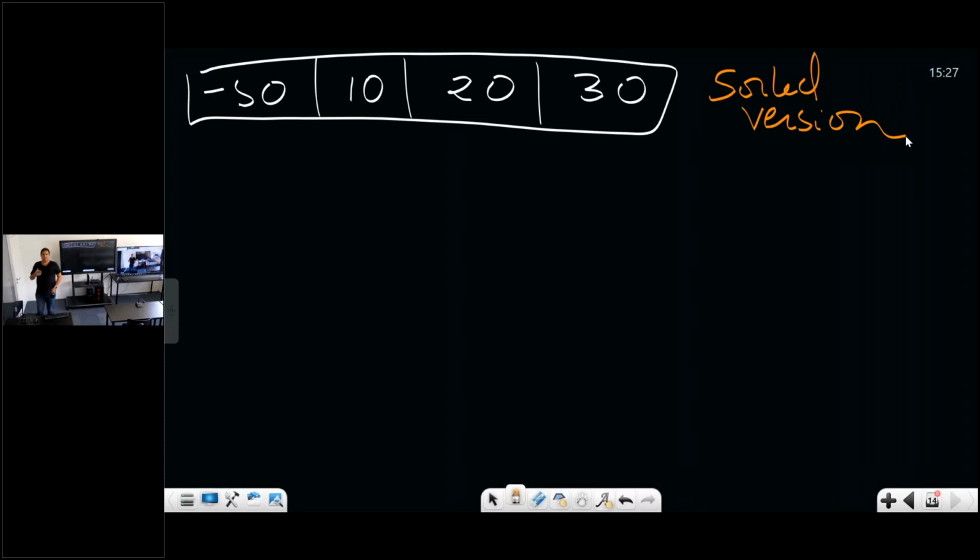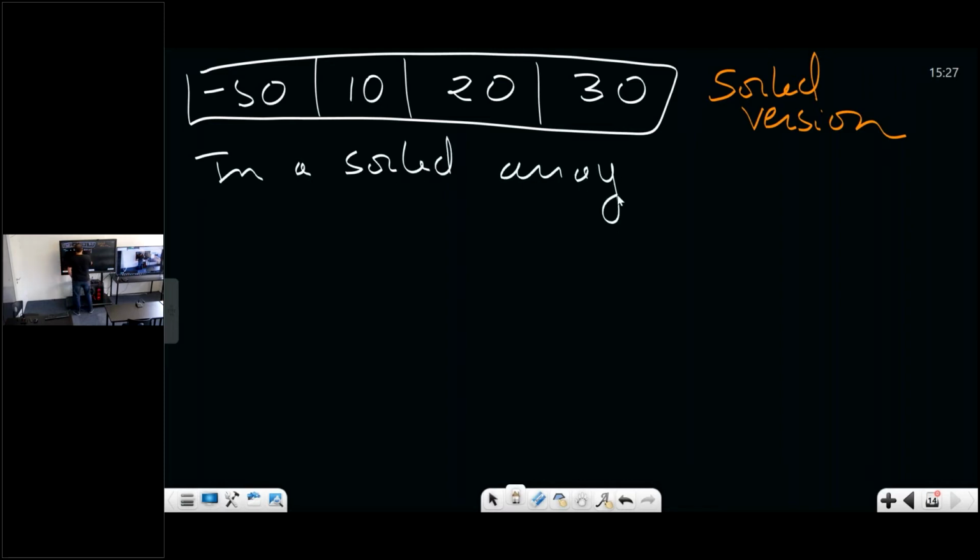And to the answer, where is the minimum value in a sorted array? The answer is always the same. It's the first element of the array. Supposing that the sort is obviously ascending.